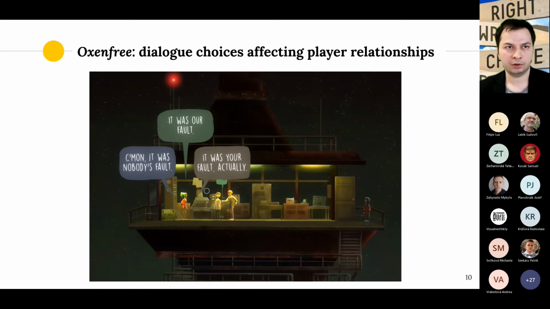And you navigate these relationships, which at the end of the day, the game keeps track of, and which will give you different endings for the story, depending on how you manage those relationships, some of which are more tragic or problematic than others. Right? But also this balance of just being the nice person. If you try to be equally nice to everybody, then everybody will hate you, because that just doesn't work. So there's this complexity in there, and it's quite realistic with how the dialogue is written, which I appreciate.